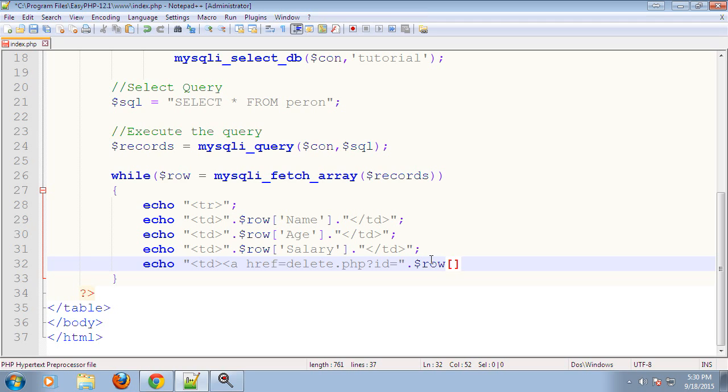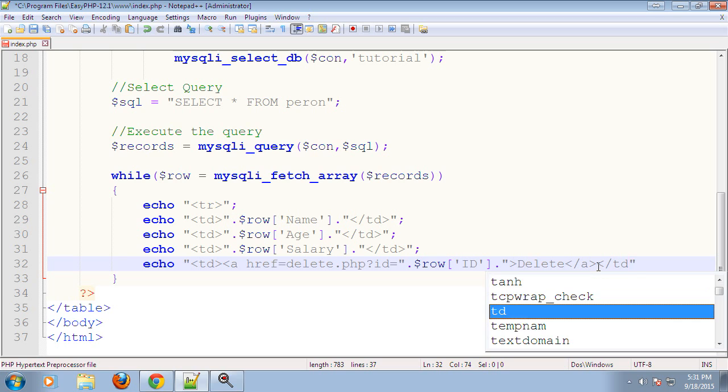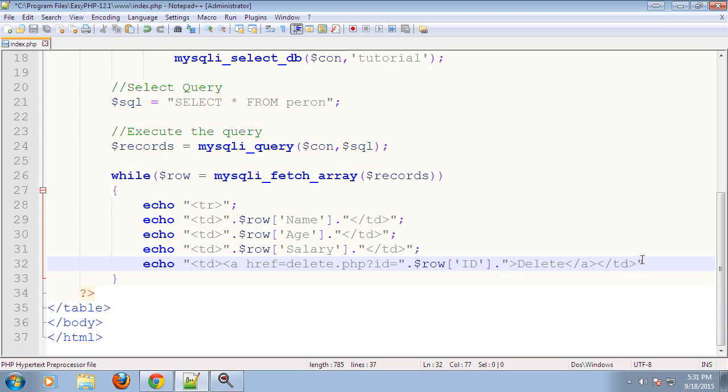Here we are passing the primary key of the person table in the tutorial database, which is the ID, so we have to pass the primary key. Then in the anchor tag provide the value as delete, and td.